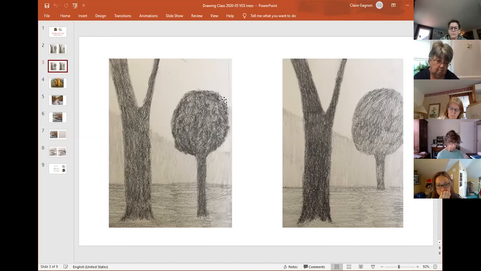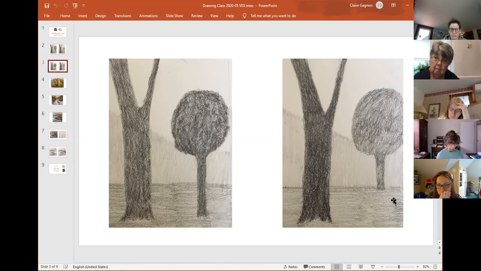So as a result, on the left-hand side, the two trees seem to be on the same plane, at the same distance close from the viewer. Whereas in the drawing on the right-hand side, the tree that has leaves in it appears to be much further away, although the amount of leaves is even a little bit more than in the other drawing. Where you plant your tree makes a big difference in a landscape.